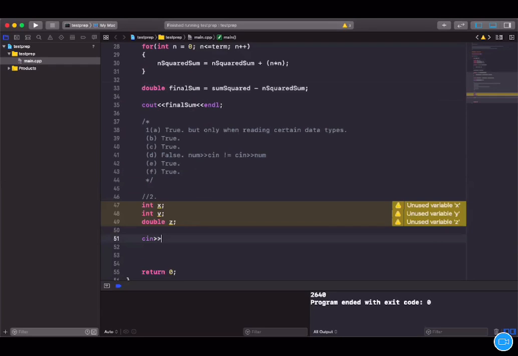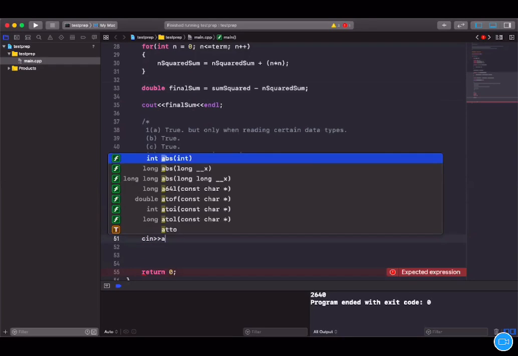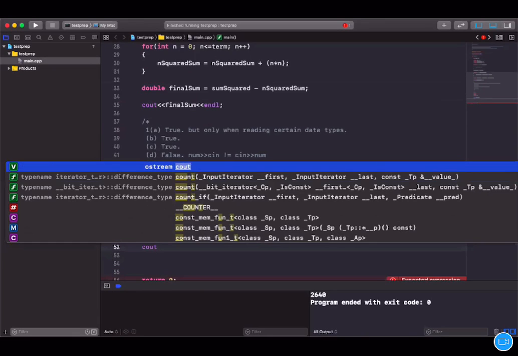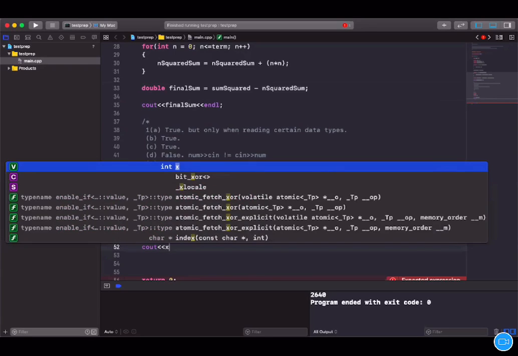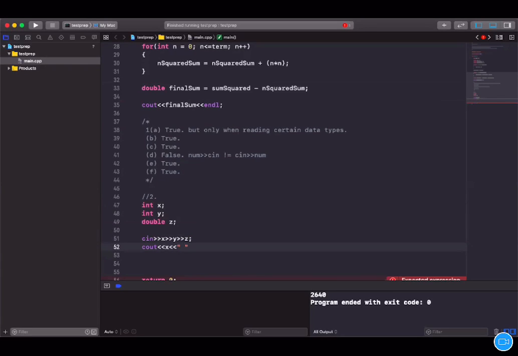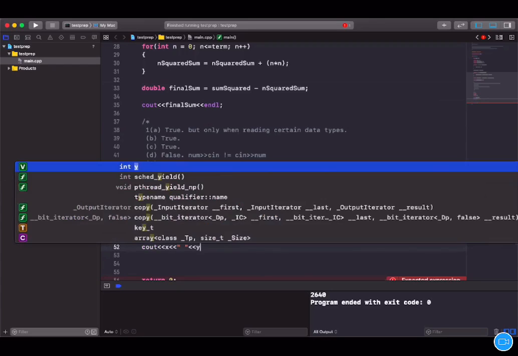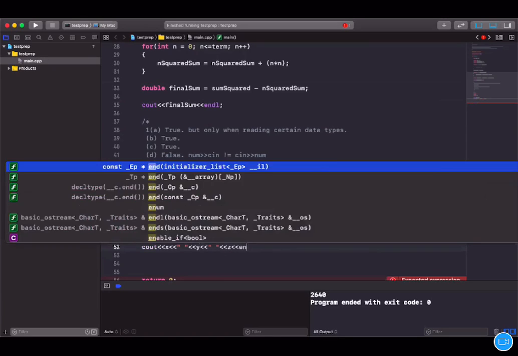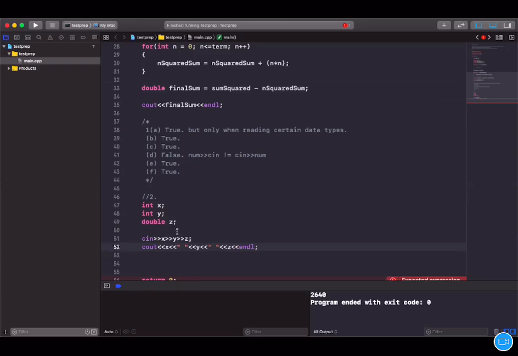Okay, so then what do we do? In the first line for a, it's like x, then y, then z. Okay, and then I'm going to cout x, leave a space, y, leave a space, z, and do an endl.